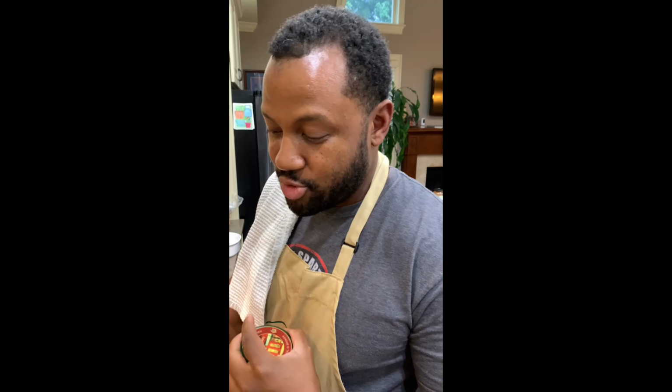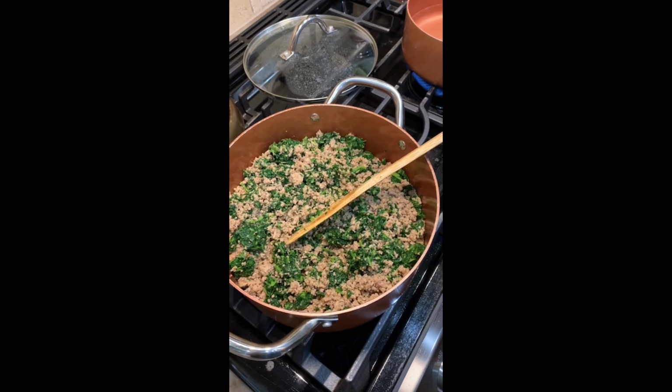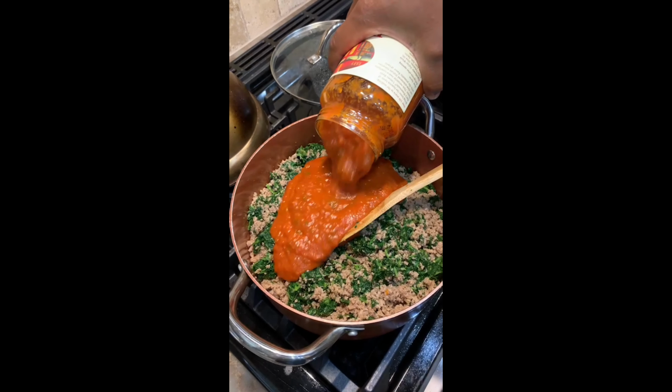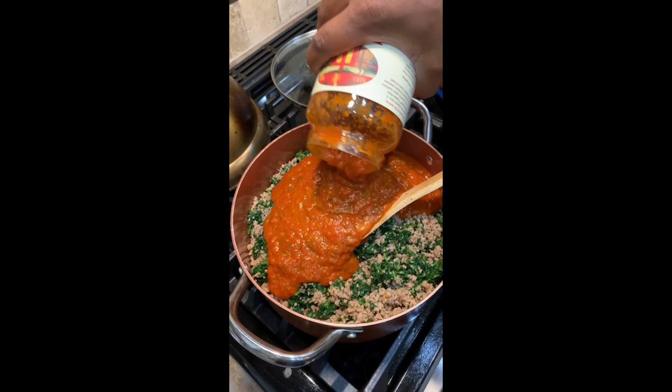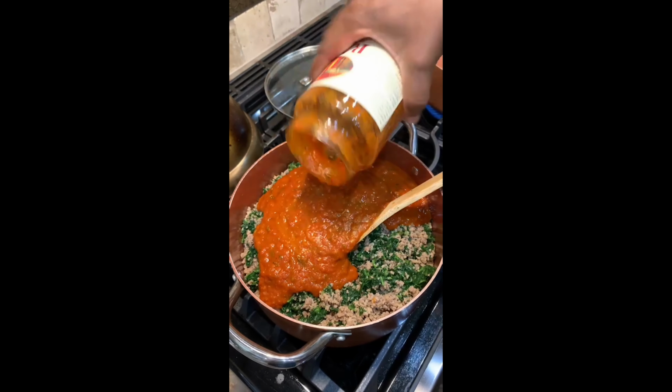Some turkey meat. So this is ground turkey, by the way. So I got some pasta sauce right here, pre-made. Again, we're trying to make it quick, right? So the family can eat in a reasonable amount of time. This is tomato basil in there. Throw that in there like that.